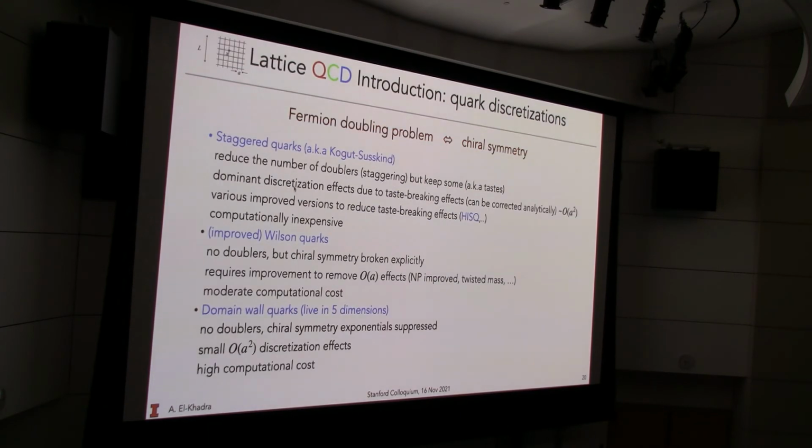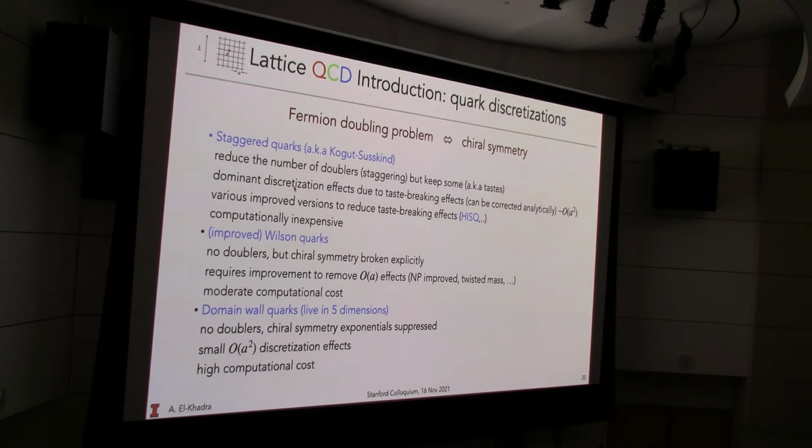Okay, just a very quick introduction into the different ways of dealing with the quark action. Without going into detail here, there's a famous fermion doubling problem, which you can see if you just start by taking the derivative and writing it as a discrete difference and looking in momentum space, where momentum turns into a sine of the momentum, and you have doublers at the Brillouin zone boundaries.